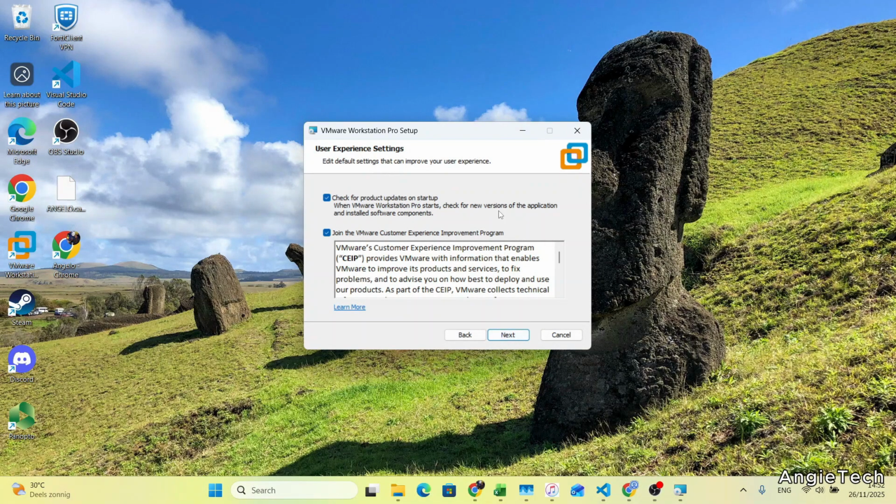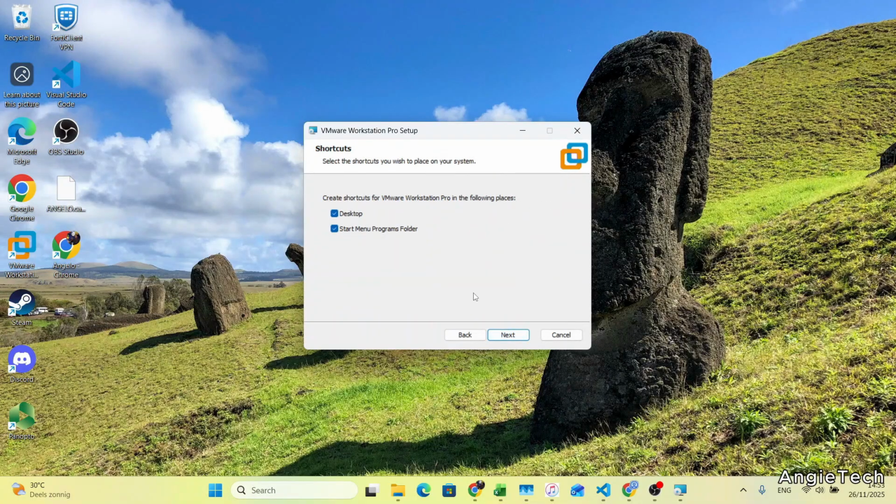Check for product updates on startup. You can either untick the box or tick it, doesn't matter. Next. Because I already told you guys I have the 17.0 version, for me I will have the upgrade button, but if you don't have the program on your PC, you will see install instead of upgrade.